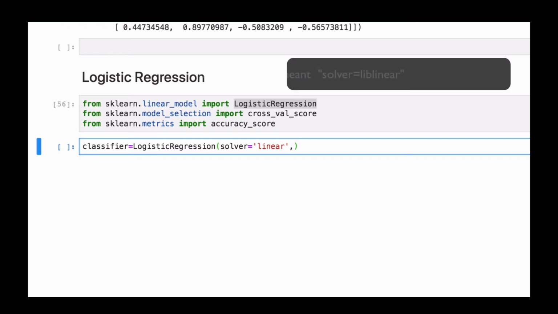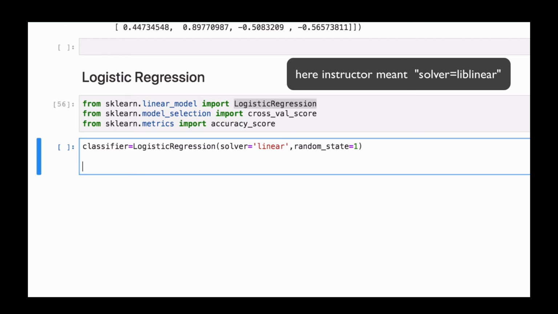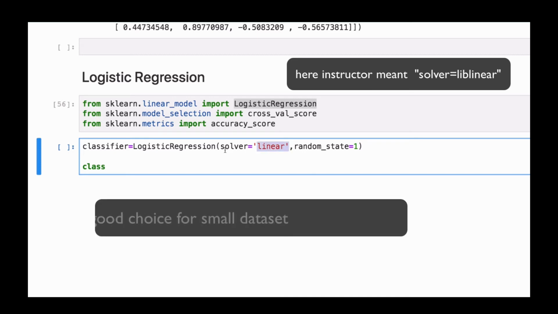Once again, all these are hyperparameters that you can tune to get the best accuracy score or the best performance of your model. And this is going to be generated randomly, so I'm using random state with just a number, which in this case is 1. One thing you can easily do is search logistic regression and go to the documentation.